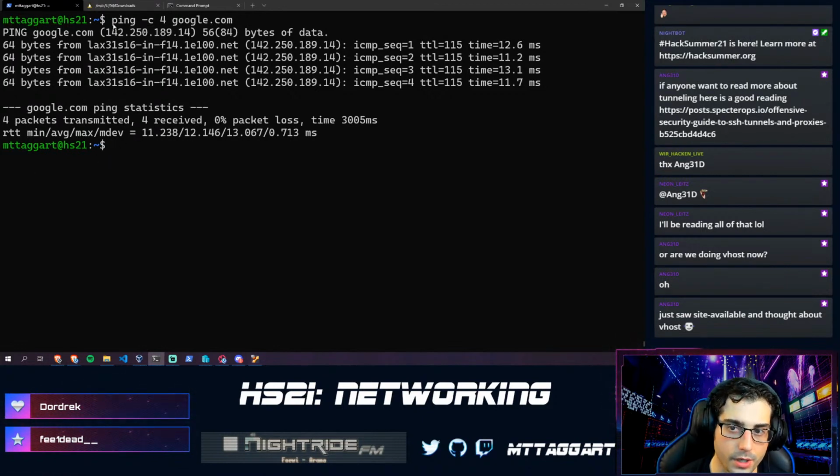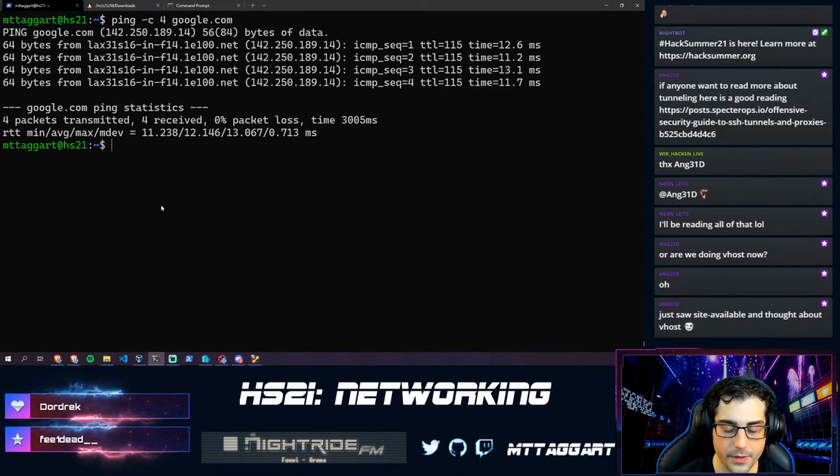DNS works by having records that map IP addresses to domain names. And servers can either be authoritative or forwarding, meaning that a server could either have the answer to what a domain name's IP address should be, or it should know where to forward the request to find out the answer.